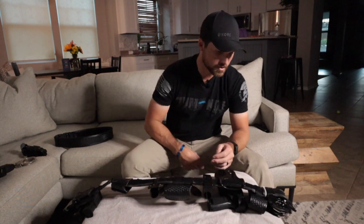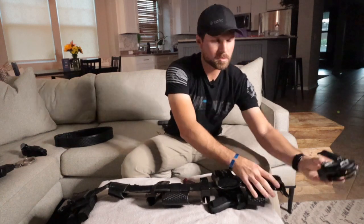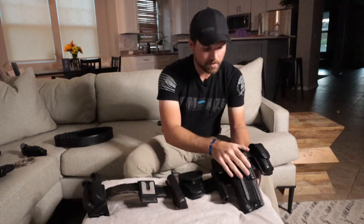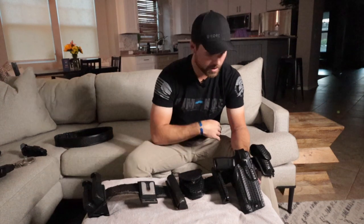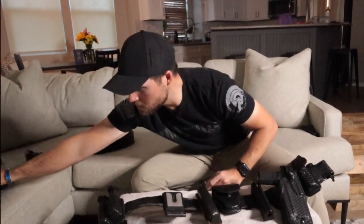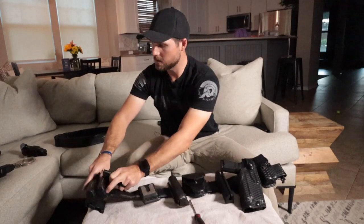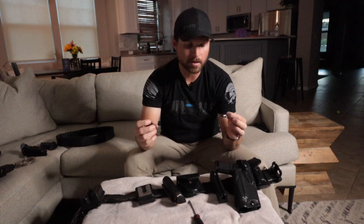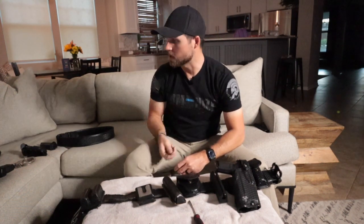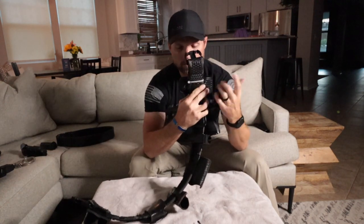This right here is the baton holder that we're just going to get rid of — it'll slide off. This is an ASP handcuff holder that I did purchase myself — I'll link that below. We're going to leave the firearm in the holster; we don't need to manipulate it. If it's in the holster, it's safe. OC spray — you don't want to accidentally hit the little button on the inside, so we'll set that aside gently. This is a cool little hack to keep your handcuff key on — so if you're interacting with somebody and they start fighting, you just let go and you don't lose your handcuff key.